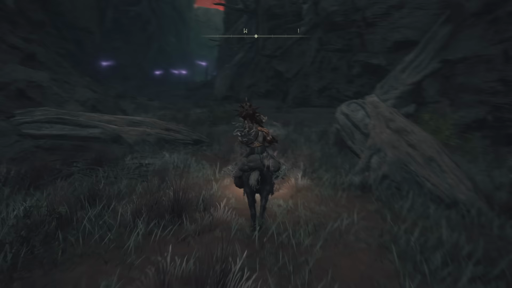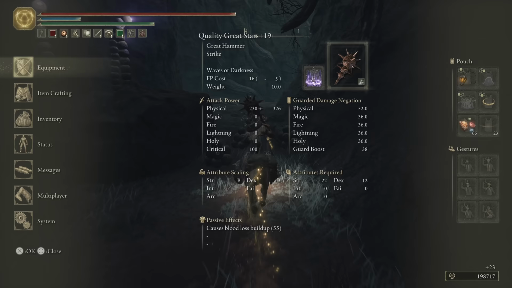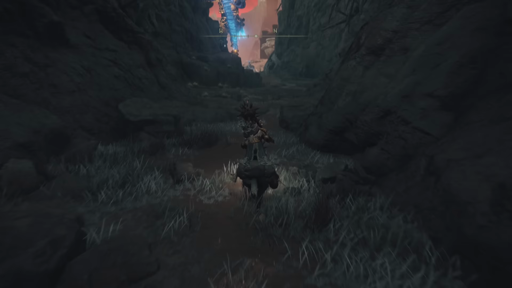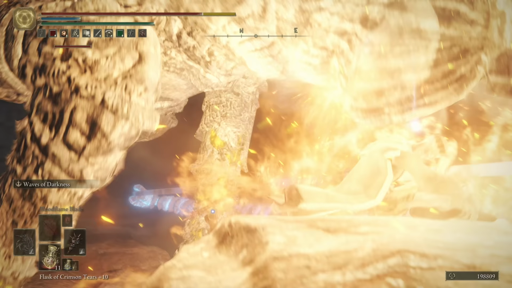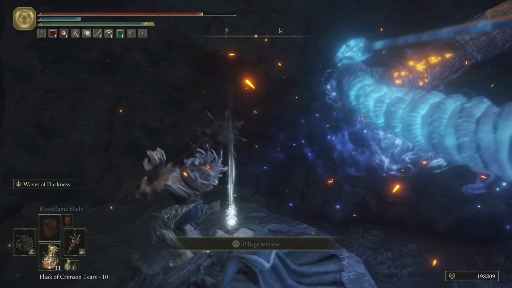These are more explodey boys. Just run on past. Don't worry about them. Probably should have spent all of my runes before coming out here, but I'll somehow manage. Kill this guy, but we do want... Come on, would you stop, please? We want... there we go. Spiked Palisade Shield.